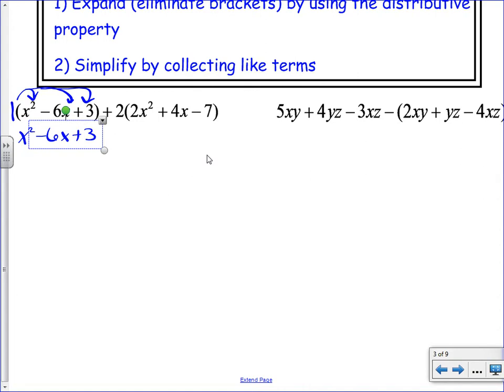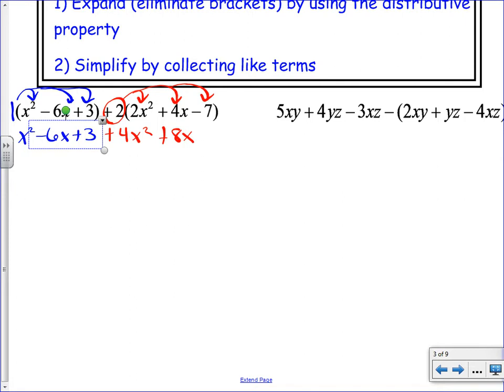Then, this next one. Danielle, what am I going to do here with this second bracket? Multiply everything by positive 2? Good, because again, we're always looking in front. So I'm going to take this positive 2 and multiply it inside this bracket here. Carissa, can you help me out? What do I get when I do positive 2 times 2x squared? Good, so I write plus 4x squared. Nick, can you do the next one for me? So I just did 2 times 2x squared gives me 4x squared. Good.